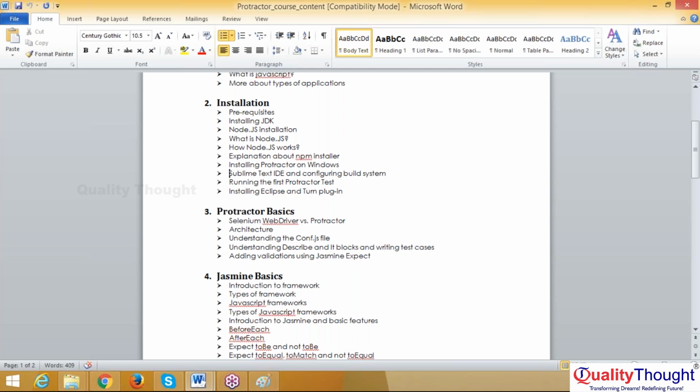We are going to configure running the first Protractor. This we will see based on the installation completion time, and installing Eclipse and the plugin. So we'll do this installation part in tomorrow's session.